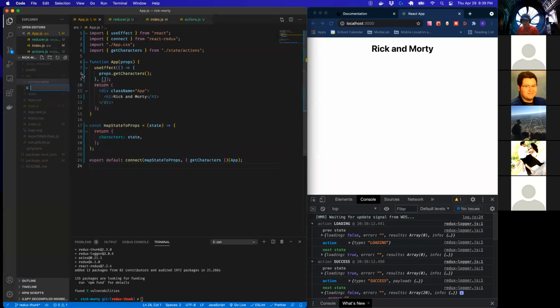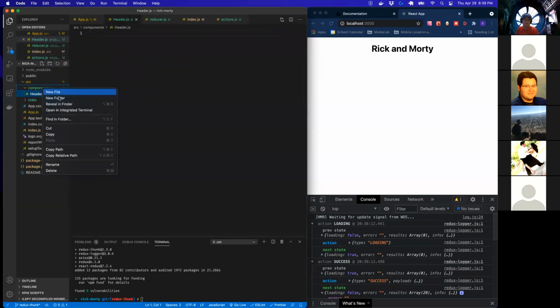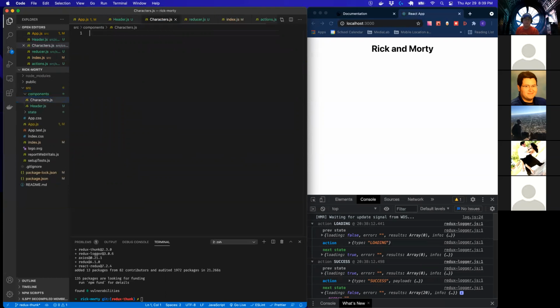I'm going to call this the header. And then I'm going to make another component called characters. I'm just kind of thinking about this as I go. And I'm going to make another one called character card, because I want to use like a container card system to display these. So I have these three right now.